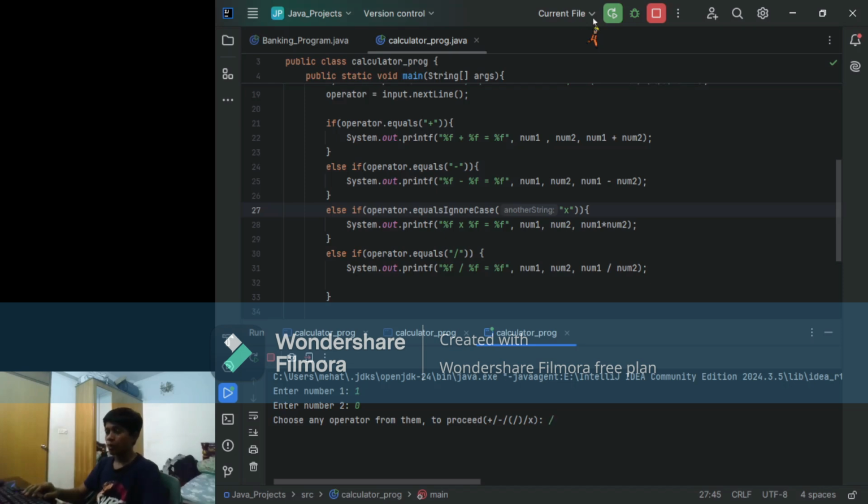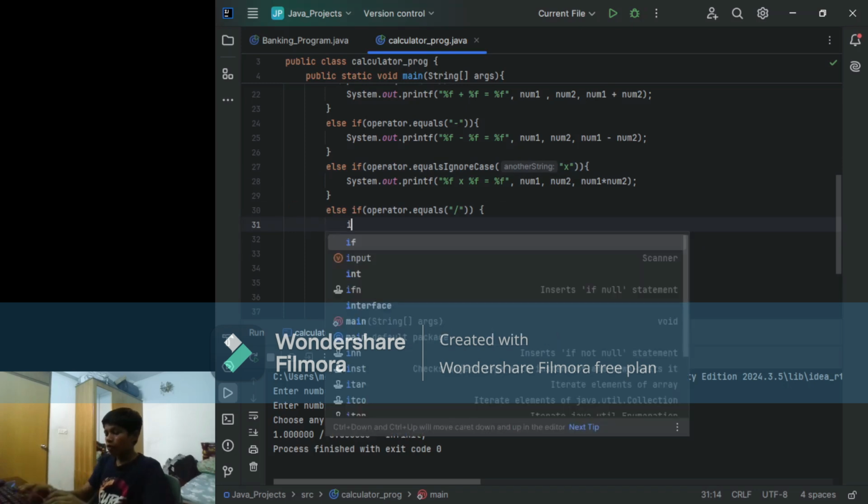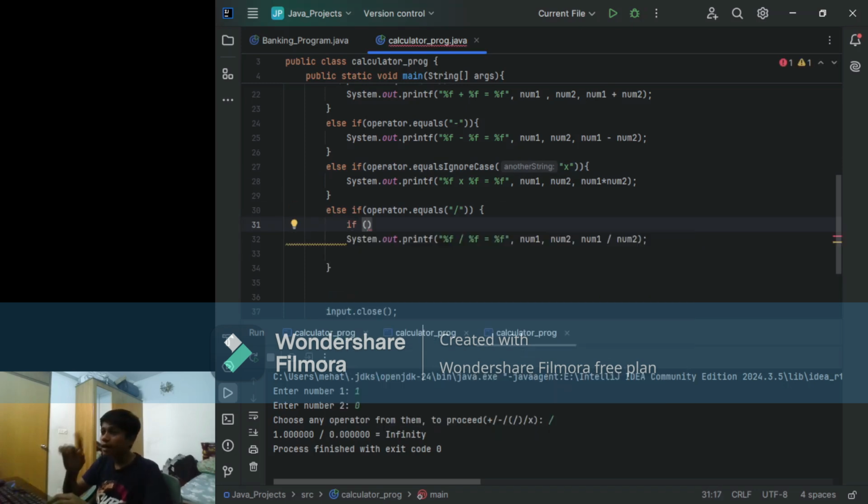And yeah, so we know that if we divide something by 0, it is not possible. It will show infinity, but it's not the right answer. To avoid this, we have to use an if inside an else if.